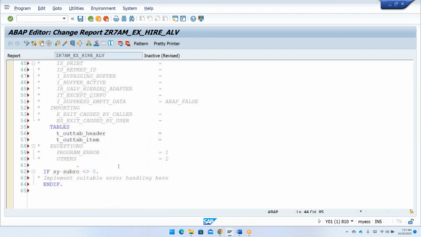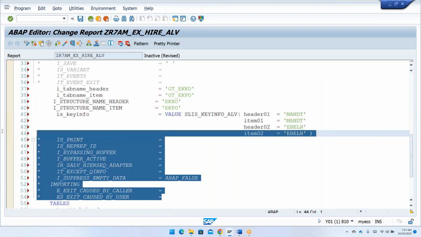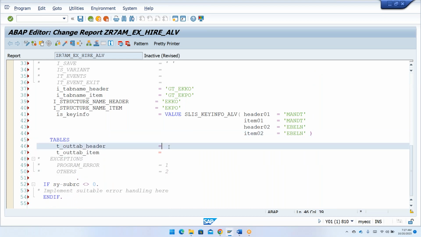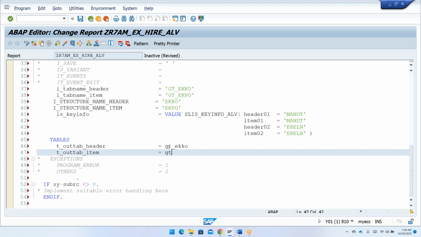Then you have provided your header table and item tables. So what are your header tables? GT_EKKO, and then GT_EKPO.